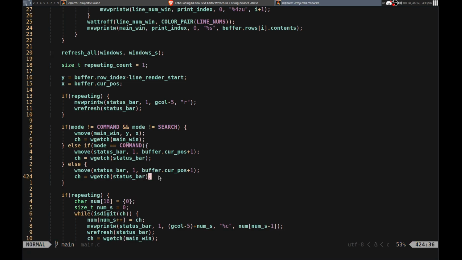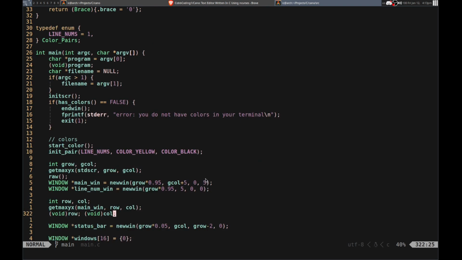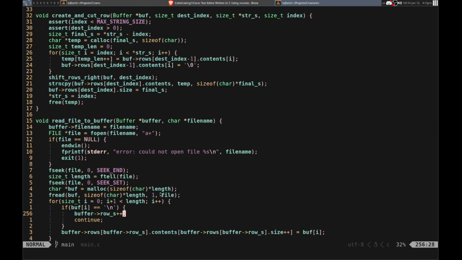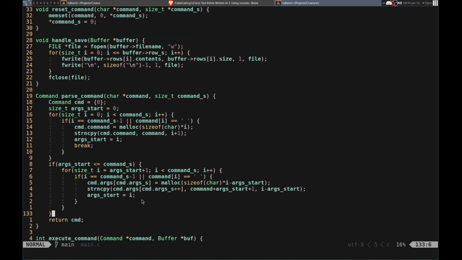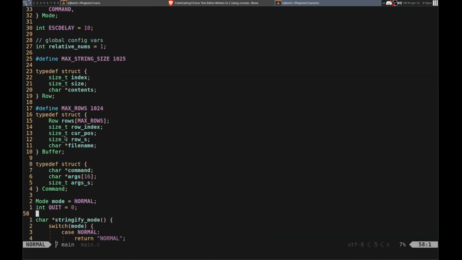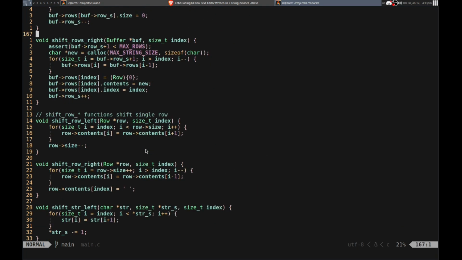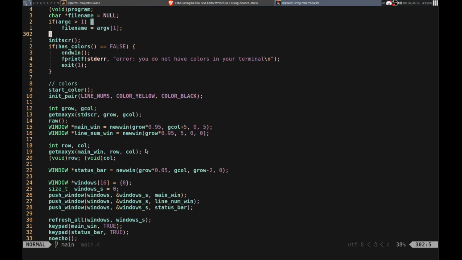Something I do need to do is right now, the way I am handling the lines is not great. So in the buffer, which is, I suppose, declared at the top, I have rows, and we can only have 1024. So try to open a file with more than that, it will break the whole program. I don't really have checks for it, but I want to do this dynamically, so it can be dynamically allocated, so it can expand. And I feel like I should do that once I finish moving some stuff, cleaning some stuff out.